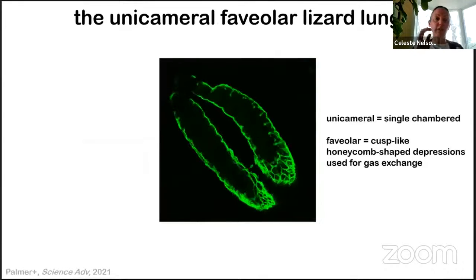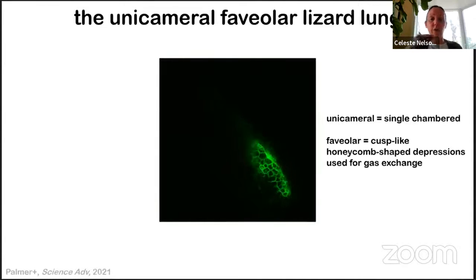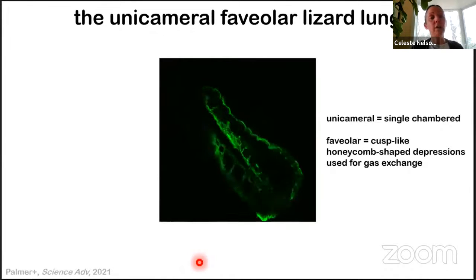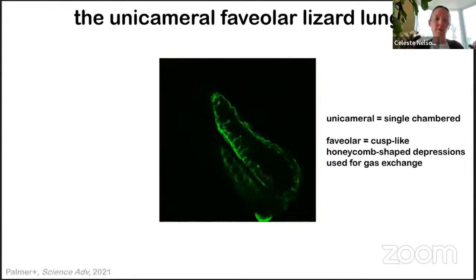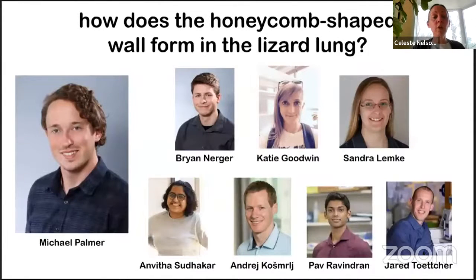I hope you can appreciate that this lung is simply a large gas exchange surface by looking at this Z-stack confocal scan through an adult lizard lung where the epithelium is labeled in green. As the movie scans through, you see green bumpy surface and then a really black empty space where air is present — a bumpy corrugated, honeycomb-shaped epithelial surface that promotes gas exchange, similar in structure to mammalian alveoli. We set out to ask how that honeycomb-shaped gas exchange surface forms, and decided to use the lizard as our model reptile. This work was led by recently graduated PhD student Michael Palmer, who chose the brown anole lizard because of its short incubation time of about 28 days.